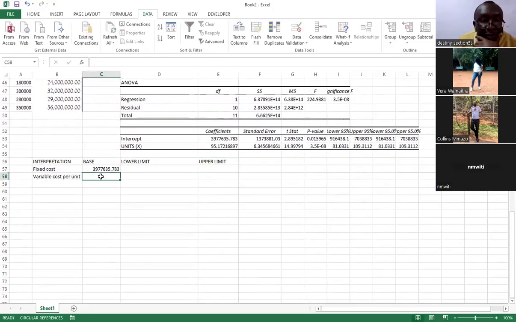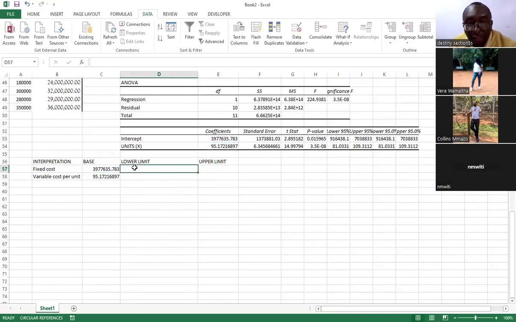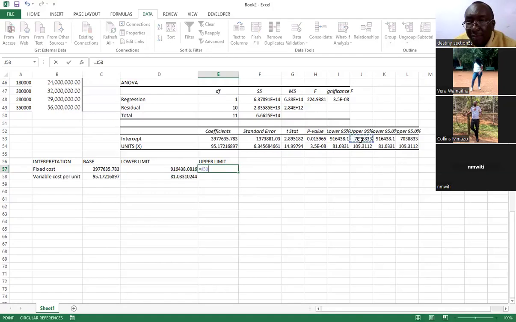Because I have seen somewhere it has been asked. So with that, I say it is this one, enter. This one, it is the lower limit here. Enter. This one, it is here. And you can see this Excel is giving us two outputs for these values, but they are the same. So you pick any of your choice. Equals the upper limit. I pick this.